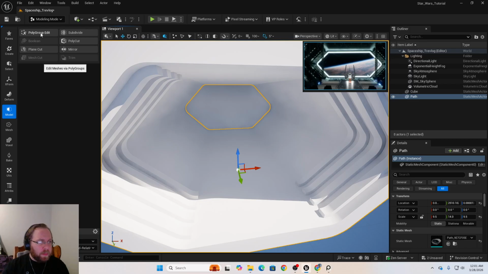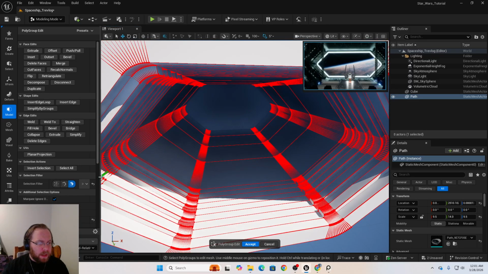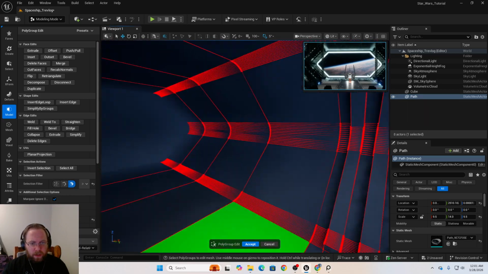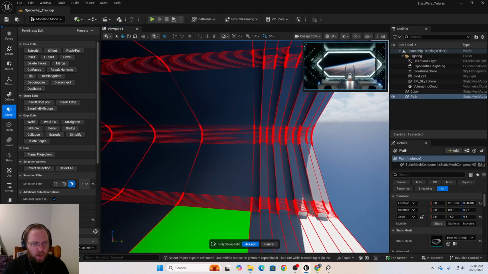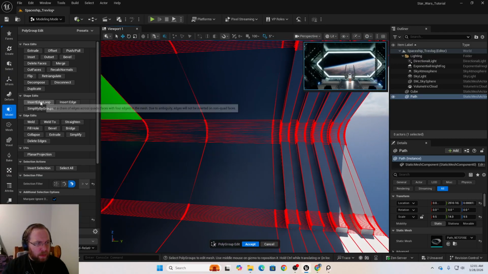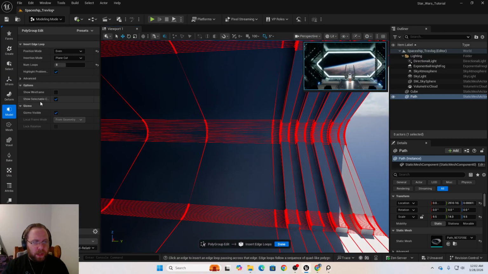So we need to go back to polygroup edit and we're still selected on faces specifically. And then from here, we're going to need to use our insert edge loop yet again. But because these are going to be bigger pillars that we're extruding, the faces need to be wider.